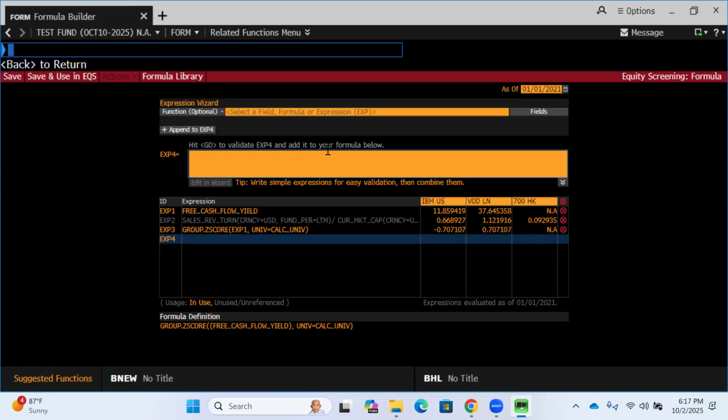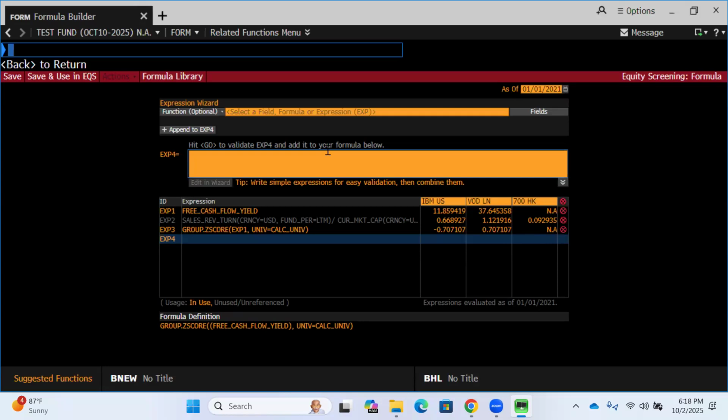Now type EX. Click on EXP2. Does it let you? It doesn't. Okay, let's try typing here EXP1. There you go. Now EXP1. And then hit enter. Yeah, you got it. Everyone is good.